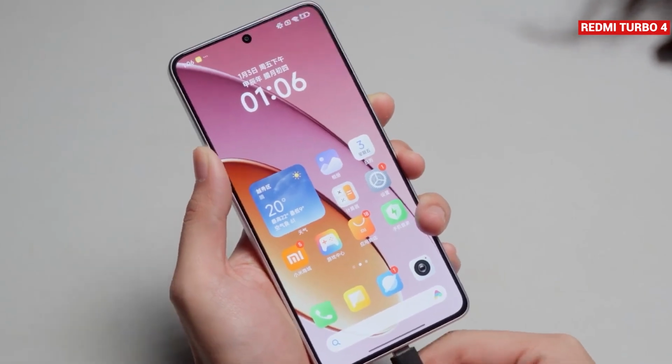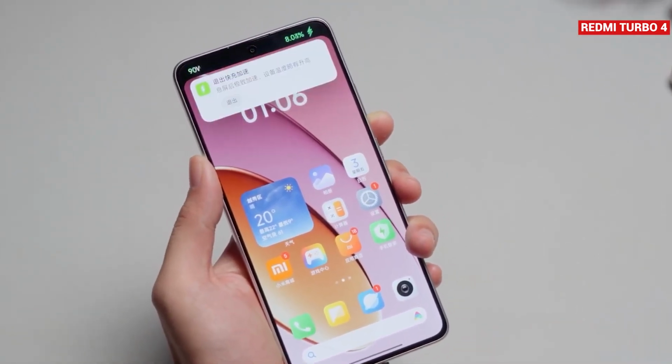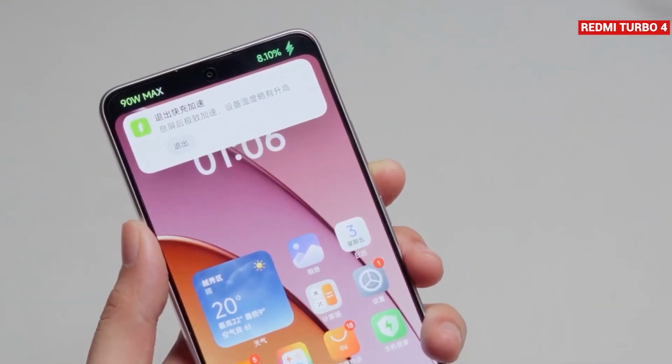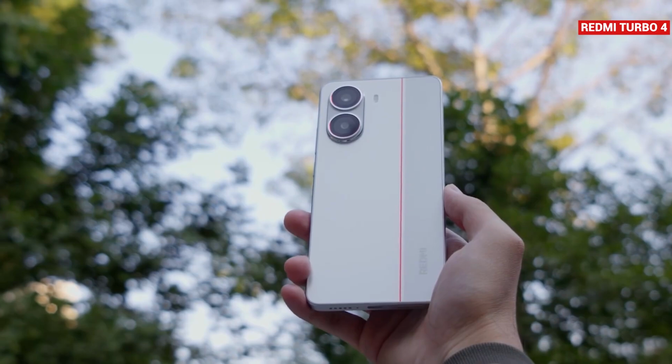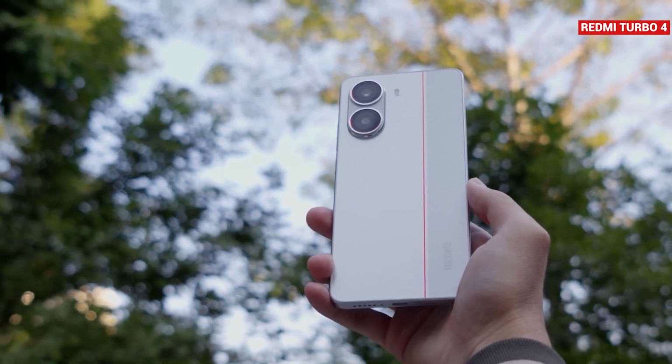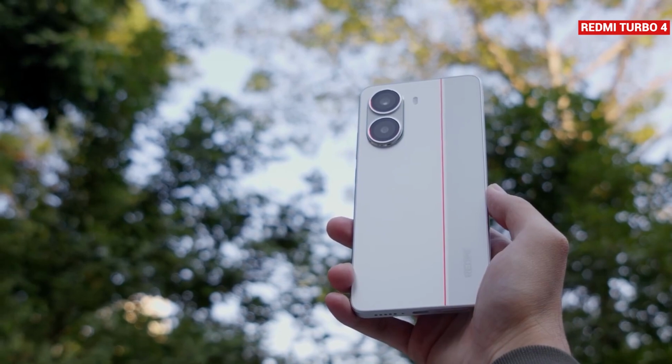Additionally, the Redmi Turbo 4 supports 90 watts fast charging, powered by Xiaomi's Surge P2 fast charging chip. In our tests, the phone charged to 33% in just 10 minutes, 73% in 30 minutes, and fully charged to 100% in 47 minutes. With its combination of excellent durability and rapid charging, the Redmi Turbo 4 sets a new benchmark for battery performance.